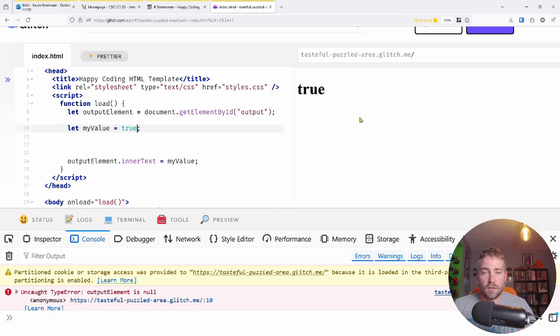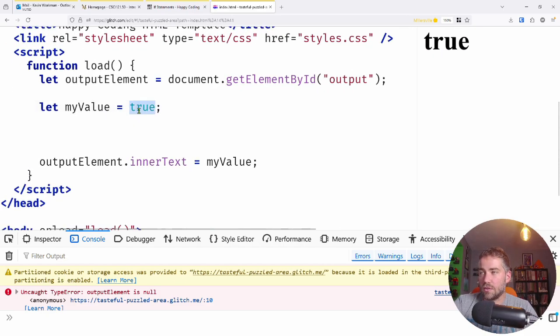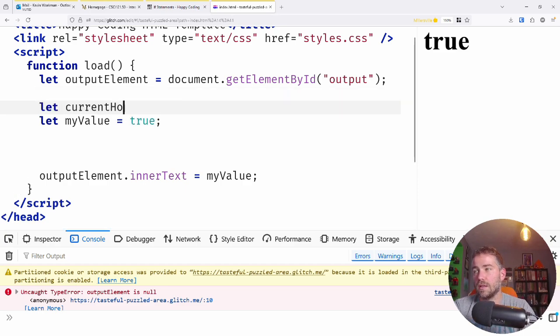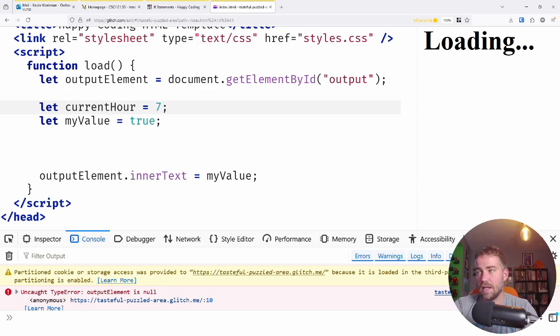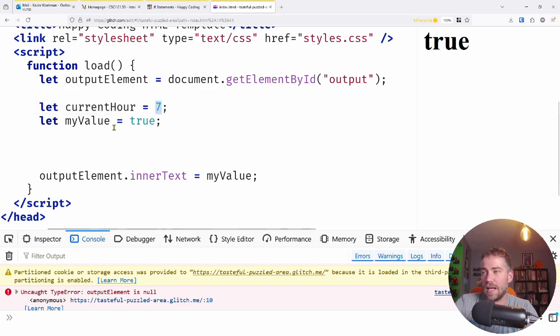You can hard code it like that, either true or false, but that's not super useful. But what you can do is combine other operators with it. So, for example, let's say I'll have current hour equals, I'll pretend that it's in the morning. I'll pretend that it's like 7 a.m. We'll pretend that the clock is a 24-hour clock. So it's 0 for midnight, 24 for the next midnight. So 23 would be 11 p.m. So I'll say it's 7 a.m. And hey, that's a Taylor Swift lyric.